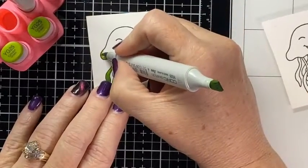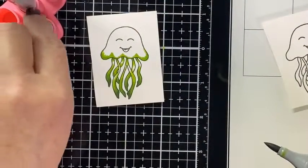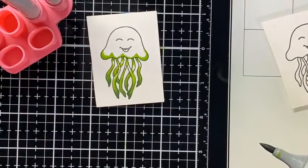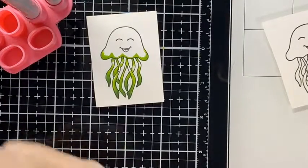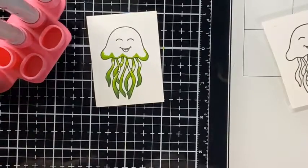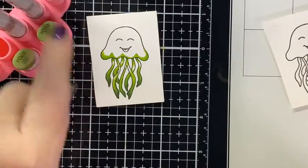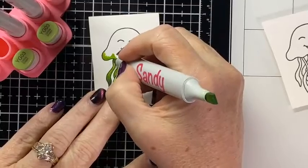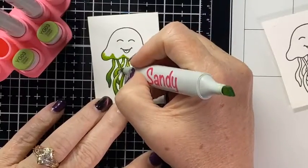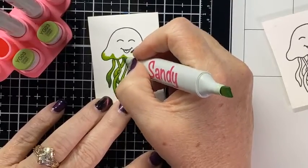Just filling that in a little bit more. We're just kind of winging this. Who knows? Maybe even our other two jellyfish might come out the same way, but they might not. Yes, that's true, Jamie. If I drew it, I know what it all is, or what it was meant to be. Might not end up that way when other people color it, which is so much fun to watch as the artist. But okay, so this is our second to the last color. So this is our YG03. So just kind of smoothing him out a little bit.